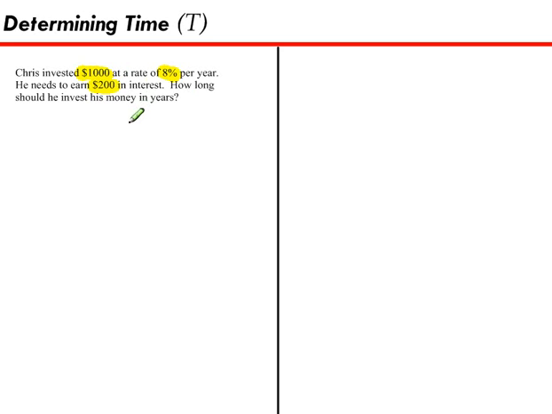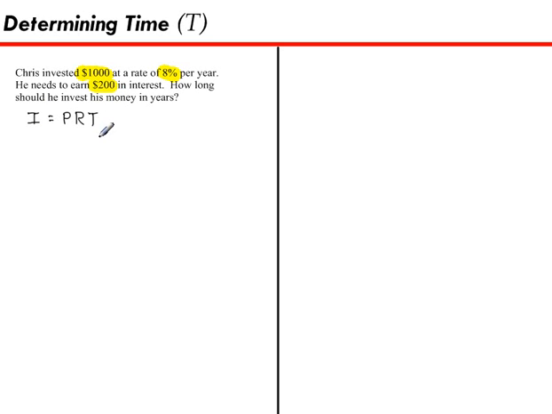In order to solve this problem, we're going to go ahead and use the simple interest formula, which looks like this. We have I for interest. It's equal to P, which is the principal or the amount of money that you start off with, and rate, which is R, and last T, the amount of time that it stays in the account.